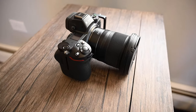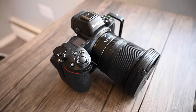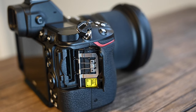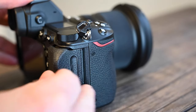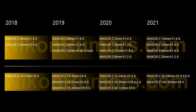Are these Z cameras perfect? No, but they are on the right track. Battery life is pretty good but there's always room for improvement, and I know a lot of people complain about only one single card slot — which I get, especially if you're an event or wedding photographer. But overall, Nikon is heading in the right direction with this mirrorless system, which is something I've been waiting for so I don't have to switch everything over to Sony.